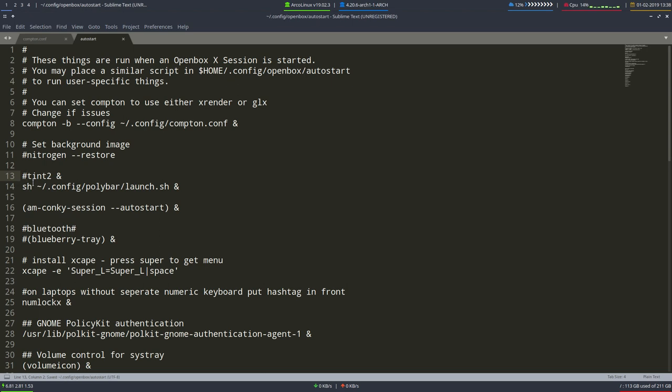So you say to the system, tint2, forget about it. I'm going over to polybar. And that's basically what we're looking at. If you log out and log in, and that's why, if everything is already recorded, everything is already working, it's not in the VirtualBox, it's the real thing. So if you log out, log in, polybar will kick in.